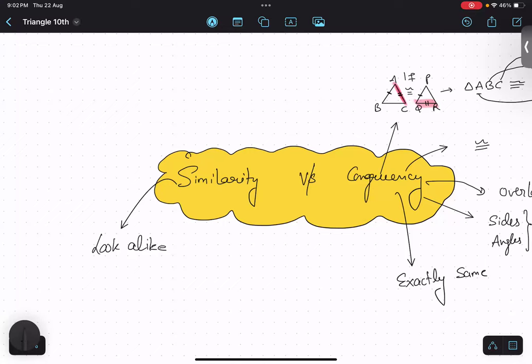Now, have you seen any miniature of anything? Model, something like that. Model of some building, model of Taj Mahal. What does the model do? Let's say this big is the actual building. So model will be this much only. But when we are looking at the model, it will look like we are looking at the original image. Yes or no? Yes.